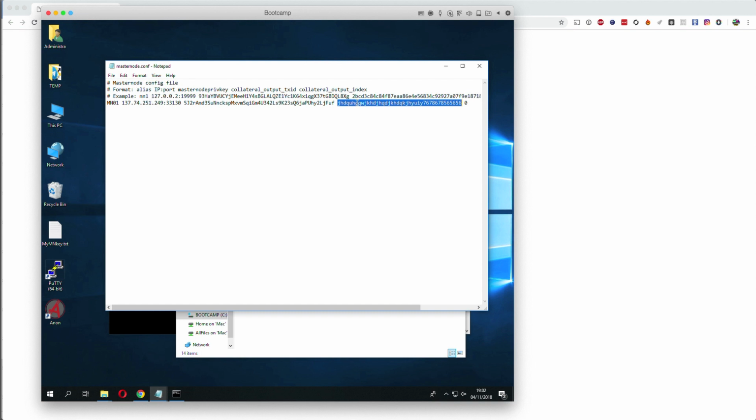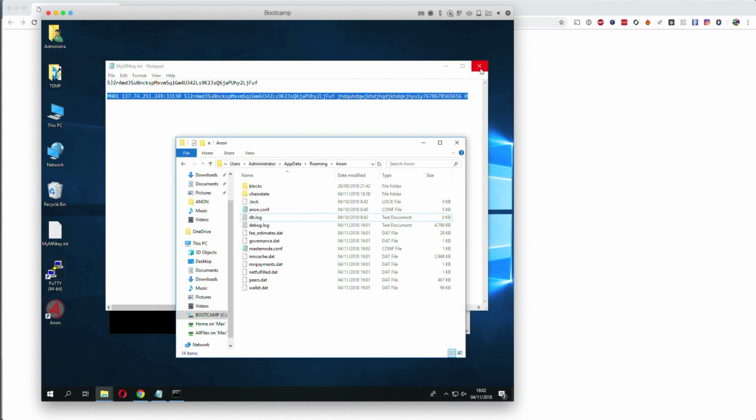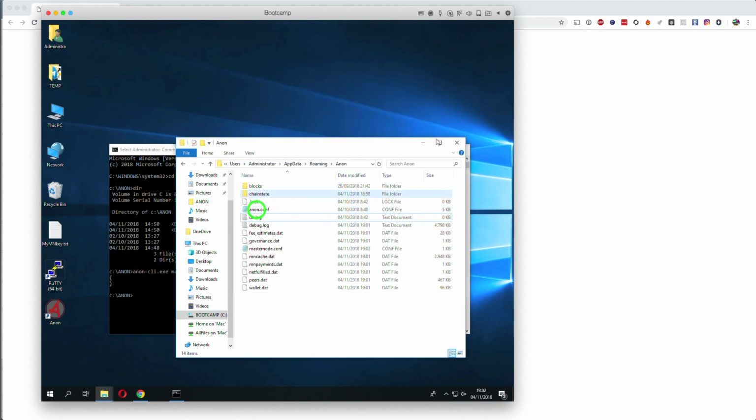So these, I repeat, are bogus figures for the sake of demonstrating to you, but you will have the proper transaction ID and the output ID. So we save this now, and we are ready to launch our wallet for just one last time.